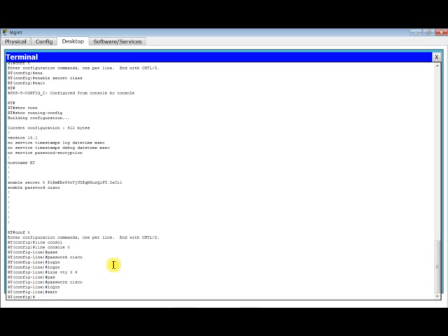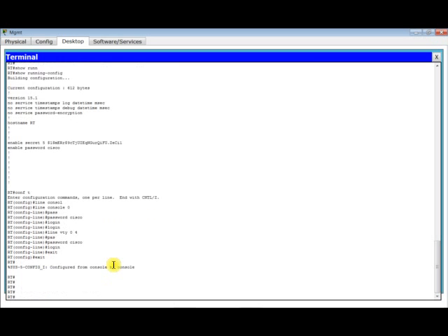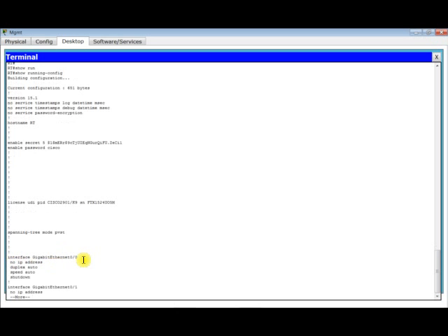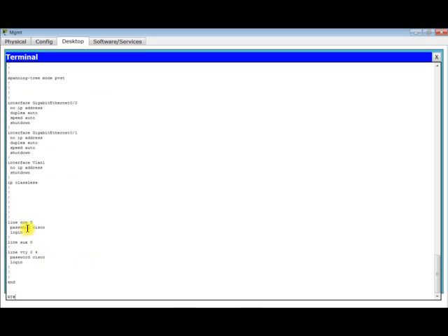Once I've done that, I go back again to the privileged exec mode. You see here the hash sign, which indicates the privileged exec mode. I type the command show running-config, and then I can see the password that I entered using enable secret, and the password that I entered with enable password. I can see also the password that protects the console port and the VTY port. But as you notice, these passwords are in clear text.